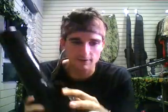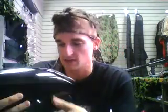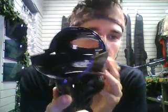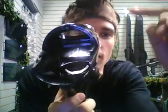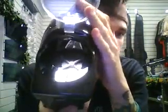It runs off 2 9-volt batteries, so you get around 65,000 shots off 2 9-volts. It's got a little pressure switch in the feed neck you can't really see, but basically inside the hopper there's 2 angled positions that you'll see. One's in the back right about here where it runs down, and then there's another one in the front where it runs backwards. This way, when you have paint in your hopper, it's going to be fed both ways into the track right down here, where it's going to feed on another track into the feed neck itself.